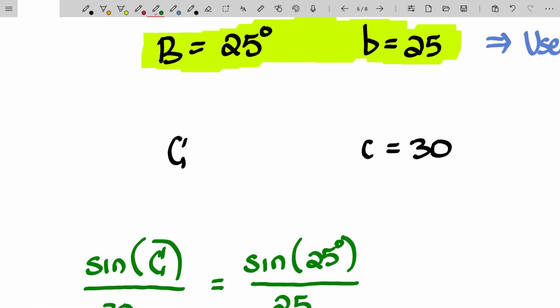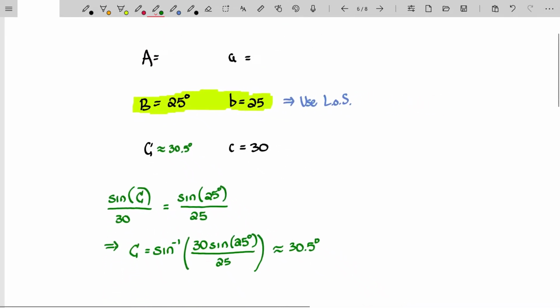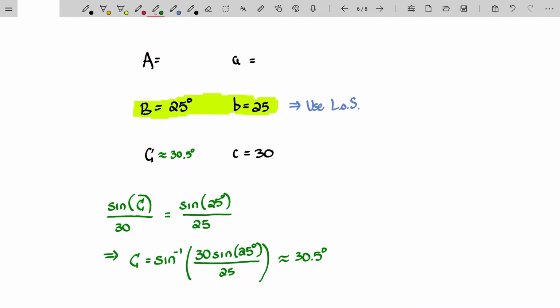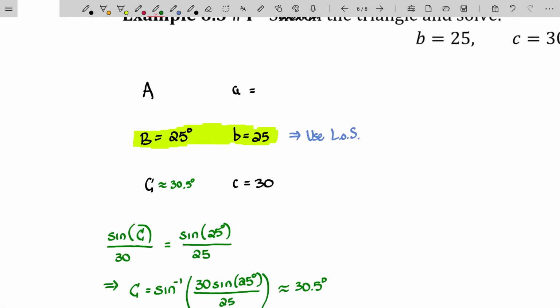Now remember, we might have an ambiguous case, so I'm going to come back to this in a moment. But while I have that near exact value in Desmos, I'll continue this computation. Again, this is to avoid round off errors. So angle A, I'm going to use Desmos to help me compute angle A. I totally get that you're going to say, well, wait, angle A is just 180 minus angle B minus angle C. And it totally is. But I just want to avoid round off errors, so I'm going to save angle A in Desmos.